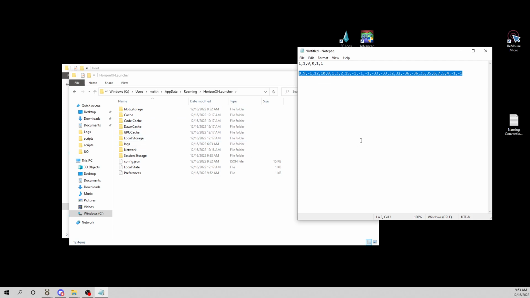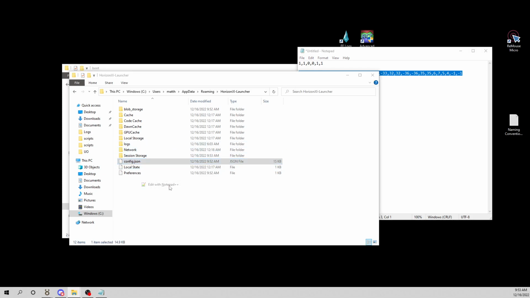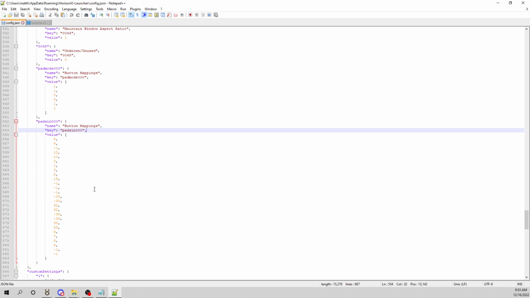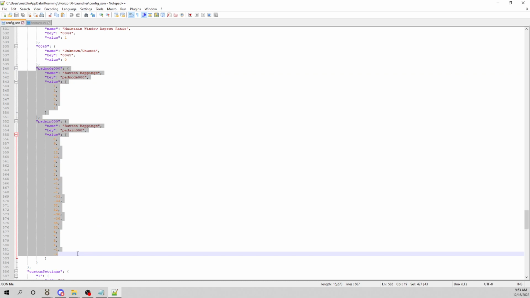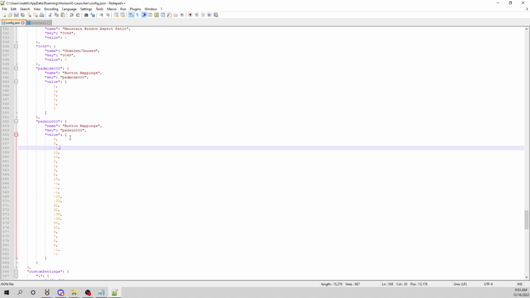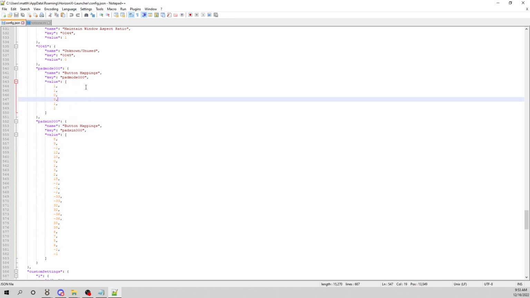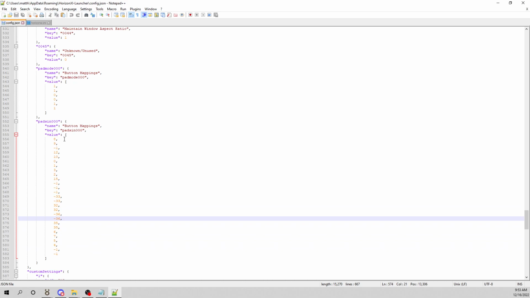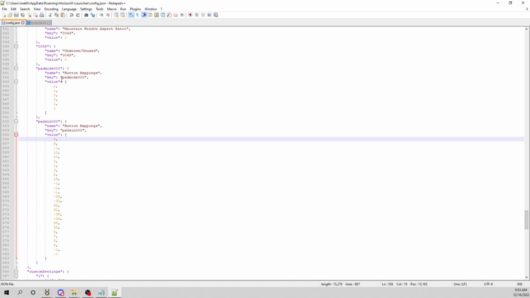If your text inside of here, hold on, let's go back here. Depending on what went wrong or what kind of controller you're using, your text inside of here could look a little bit different than mine. Just make sure you type it out exactly how this is. Not these buttons. Use whatever buttons you have, but make sure it looks similar to that.